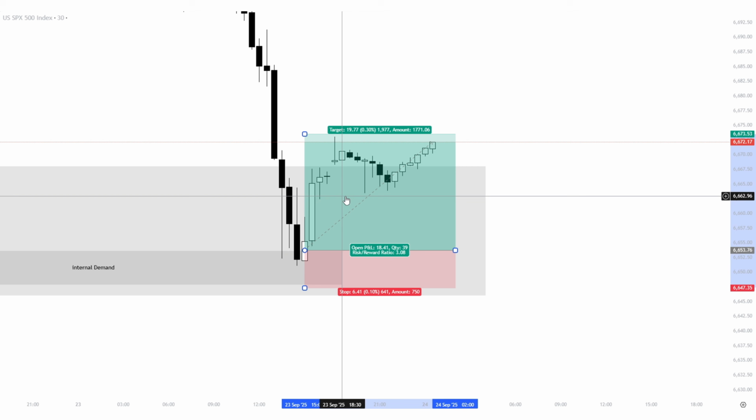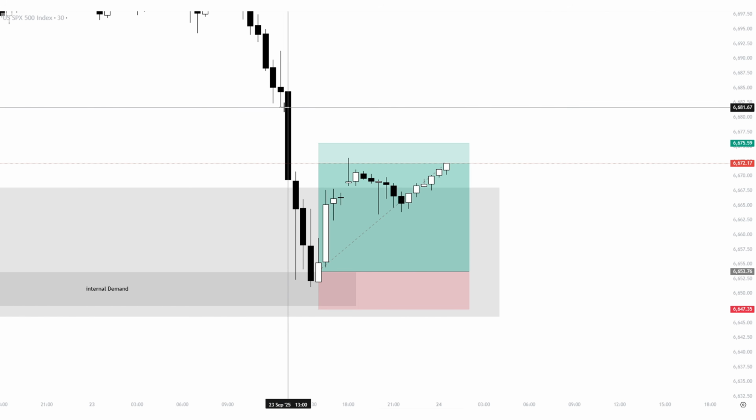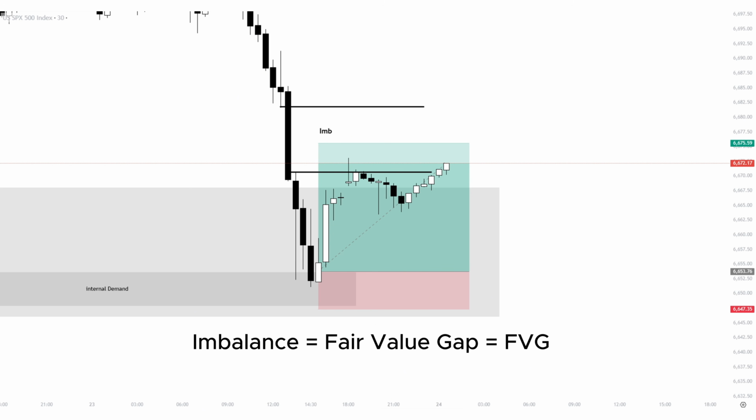In this case, we don't have a supply, since the market just went straight down lately. Not even a resistance, but we do have an imbalance, which is this entire level. Now, most of the old viewers of my channel know how to identify imbalances. They're basically found on a sequence of 3 or more candles, where we have the larger candle in the middle, and in the case of a bearish sequence, we take the lower wick of the candle previous to the large one, together with the upper wick of the candle next to the largest one. This entire level is called an imbalance. You might also have heard this as a fair value gap. They're the same thing under a different name.